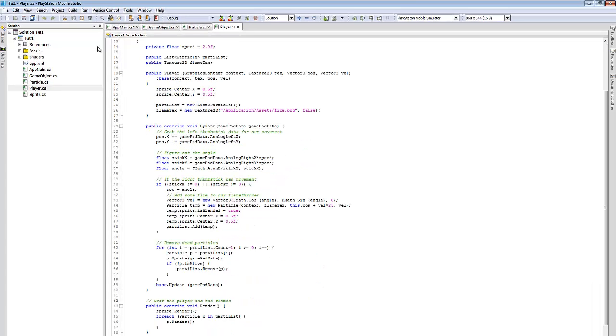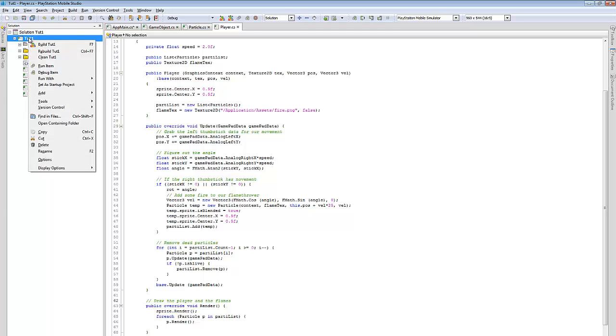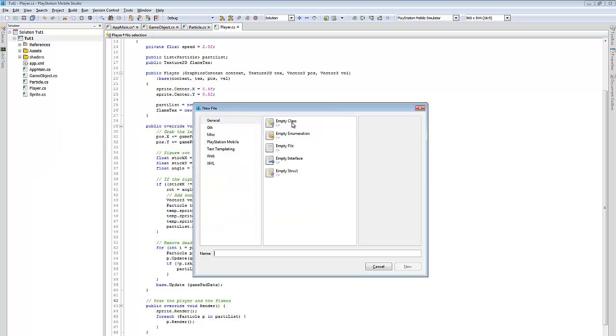And so to begin with, we should probably go ahead and talk about the zombies. We have a couple of different kinds that we're going to work with throughout the rest of this semester. And the first one is this zombie right here. It's more of a generic, very slow-moving zombie. So let's see if we can create that and bring it to life. So what I'll do is start by going to add a new file, and we'll create an empty class, and we'll just call this one zombie.